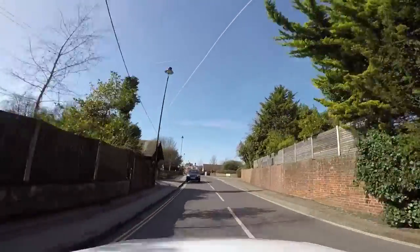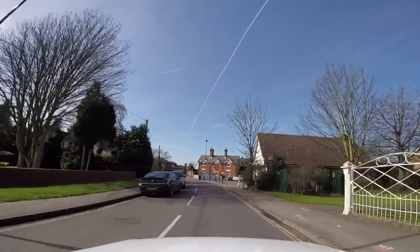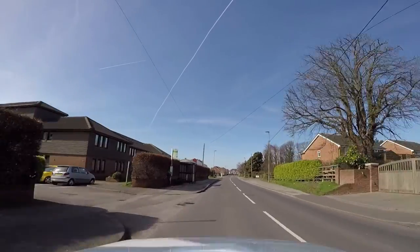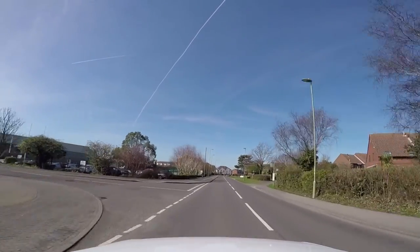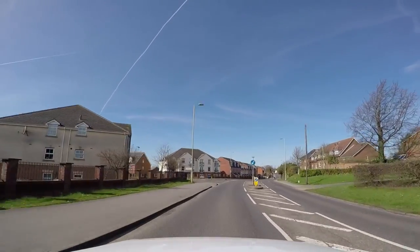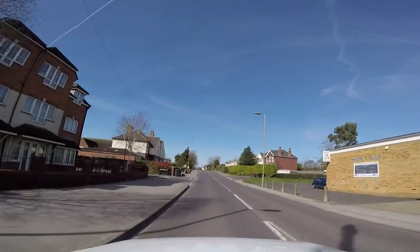So when you have cars coming towards you, you just have to push them so they get out of the way. That's finally the first place where we turned left and went down towards the BP terminal. Now we're going to head back out of Hamble, back over the railway track again. All these houses here on the right used to be the Hamble airfield - all here used to be hangars and the aircraft used to fly around and back in over the top of the hangars into the airport. I wonder if I can get onto the airfield at some point and film a bit of that - I don't think the runway's even there anymore. There's a mixture of old and new as usual.